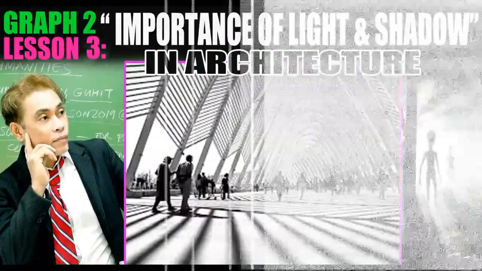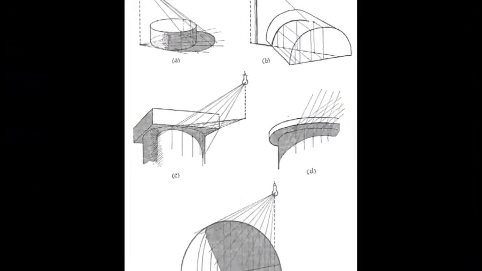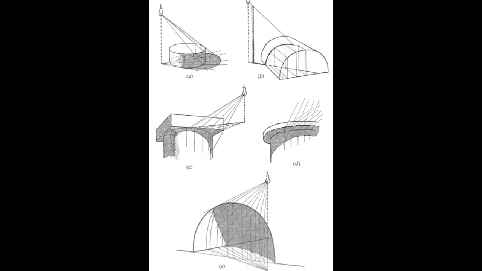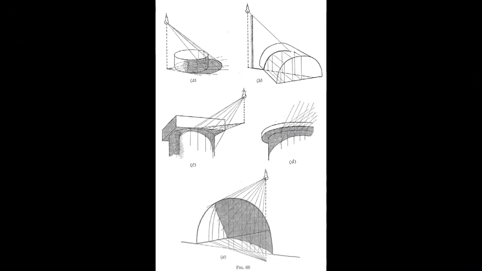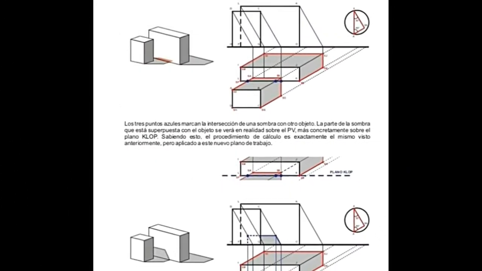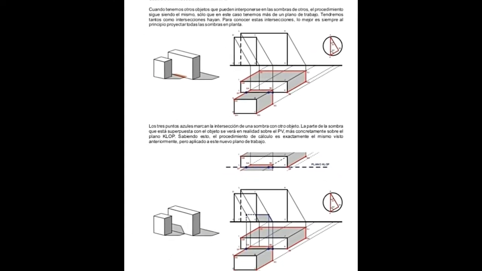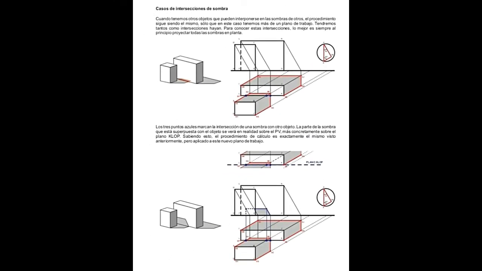Hi guys, today let's talk about the importance of light and shadow in architectural design, in interior space and in exterior space, and also some basic forms related to architecture. Today, let us talk about the meaning of light, artificial and natural, and how it has been applied in architecture since the Renaissance period.